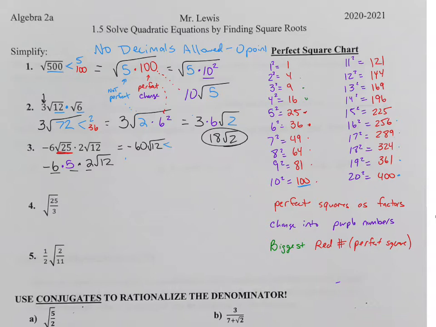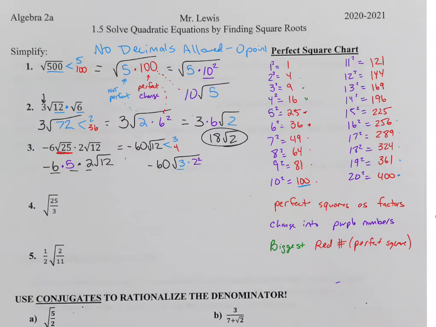Well, how about 3 goes into it 4 times, and 4 is on my list. So this is going to turn into negative 60 square root, but instead of 12, I'm going to rewrite it as 3 times 4. Remember, 4 is perfect. So now he is 2 squared. He had to change so he can leave jail. So remember, 3 is a murderer. He's not allowed to leave jail. He's got to stay there forever. 2 squared leaves jail as long as he comes out as just 2.